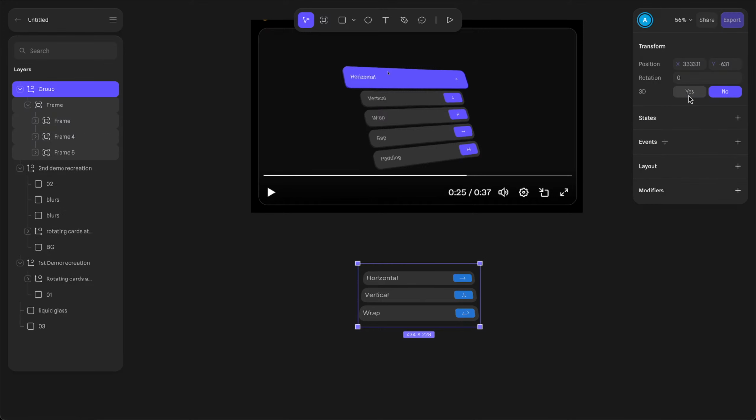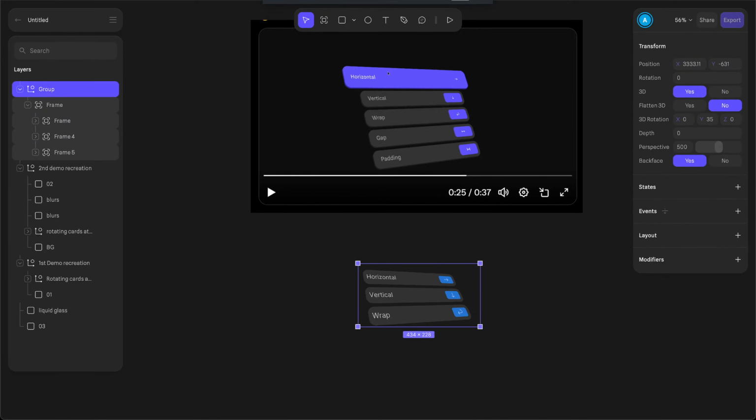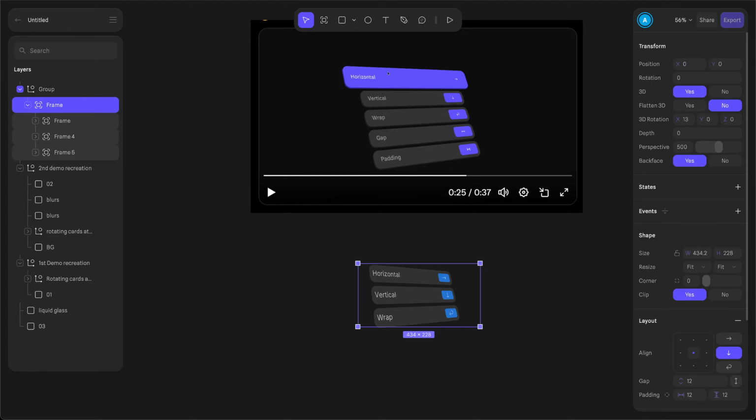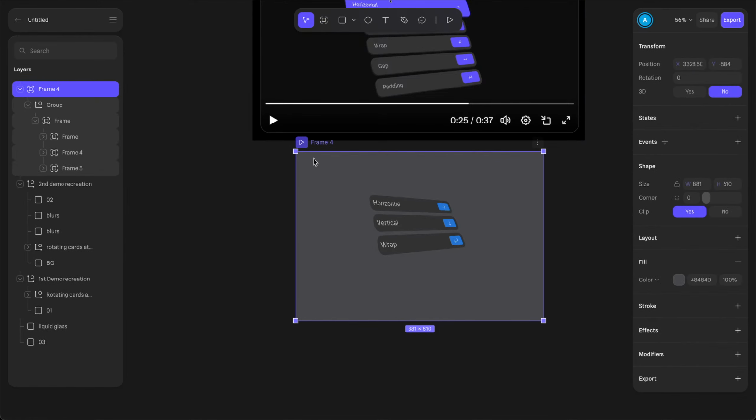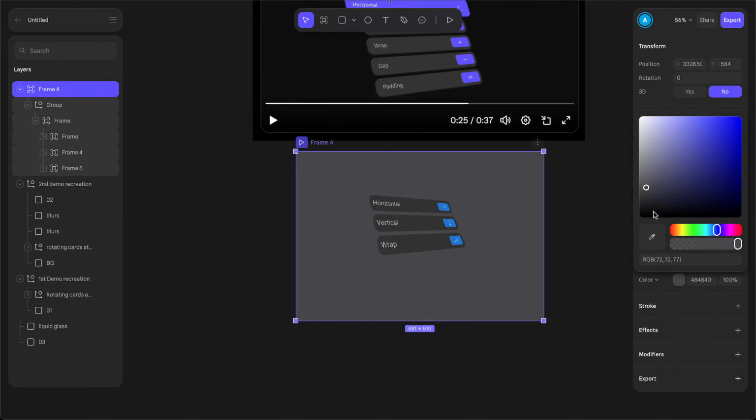Maybe let's group it again. Yeah, give it another rotation like this. Let's just change this one. And I will try to add another frame here so we can just play it in itself.